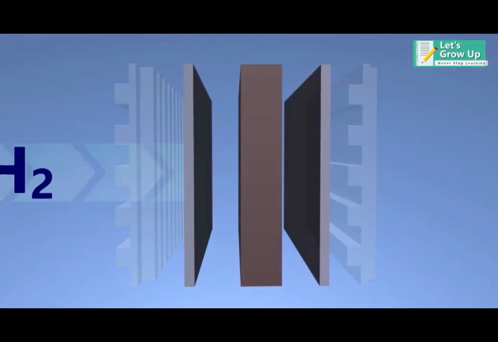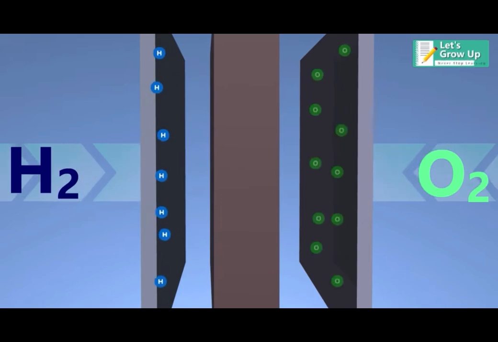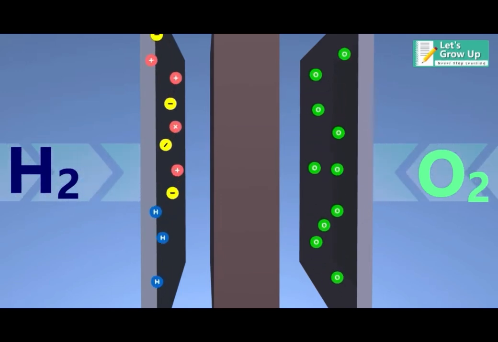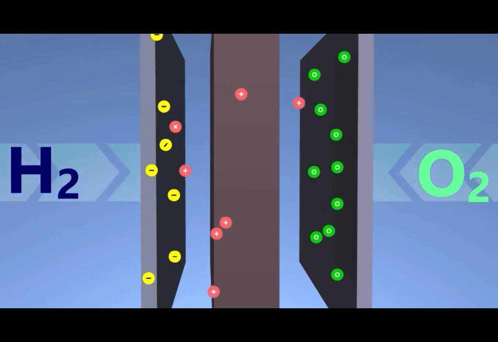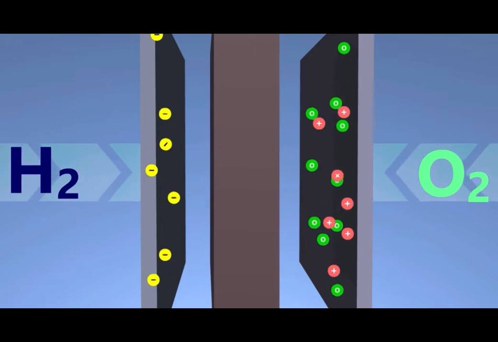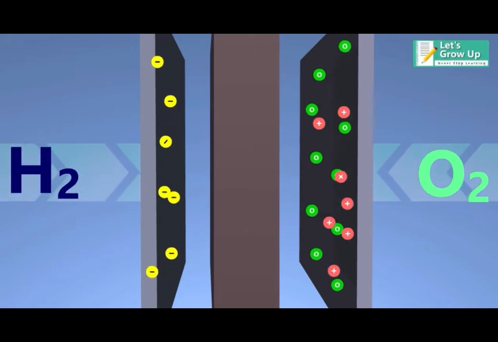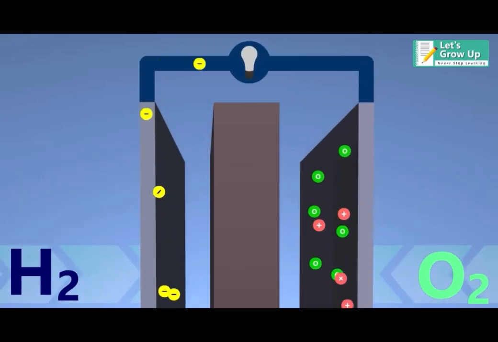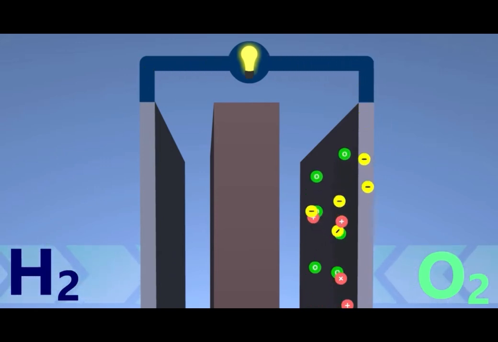Hydrogen is passed through the anode while oxygen is passed through the cathode. At the anode, the hydrogen molecules are split into electrons and protons by a catalyst. The positive particle of hydrogen can pass through the membrane, but the negative particle cannot. However, atoms need an equalizing charge, and to achieve this, the electron must change the path. The electrons are forced through a circuit and generate electric current and heat. The end product of this reaction is water, H2O.